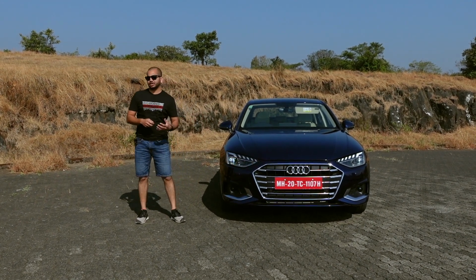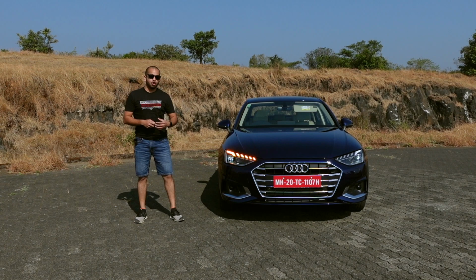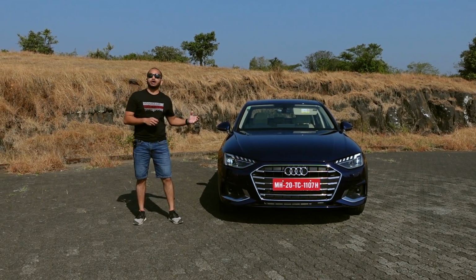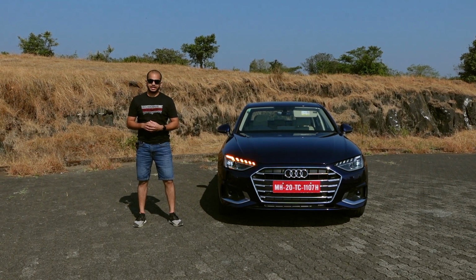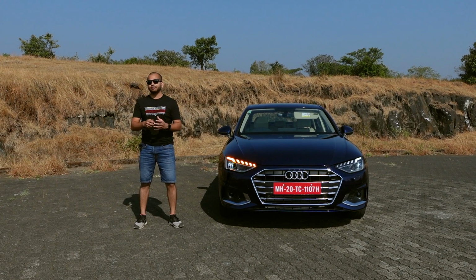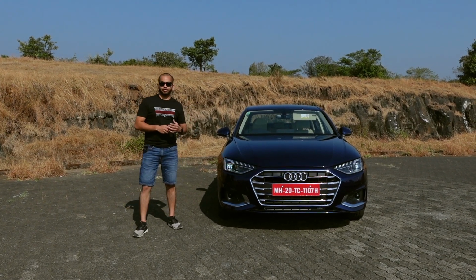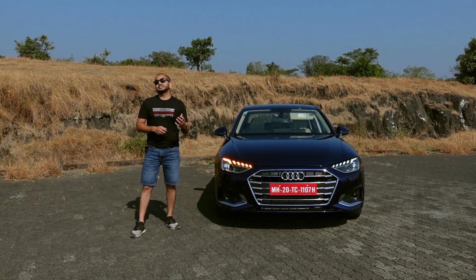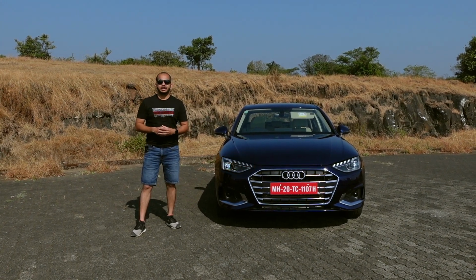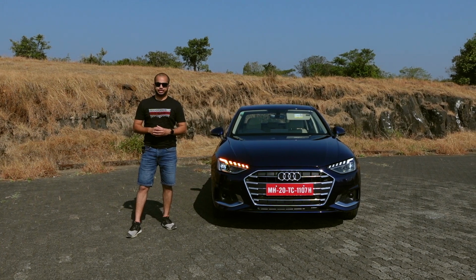This is the latest generation of the Audi A4 और इस वीडियो में हम बात करने वाले हैं क्या हुए हैं changes on the outside in terms of its exterior design. We also have a separate video for the interior updates and the comfort and the features that you get inside of this luxury sedan, and there is a separate video where we drive around in this Audi A4 and tell you everything how it performs here on the Indian streets.